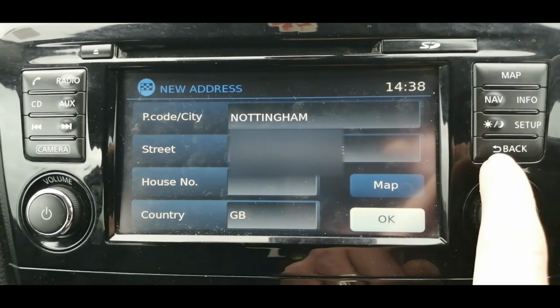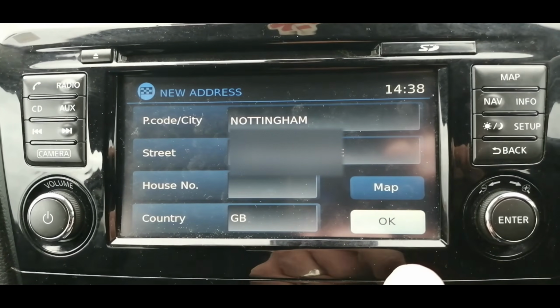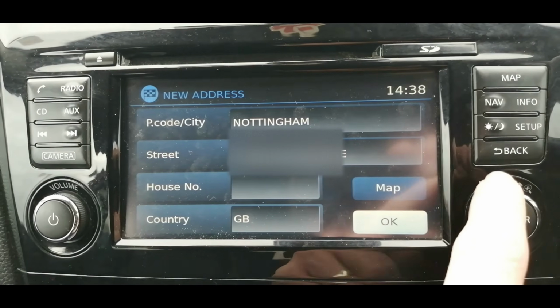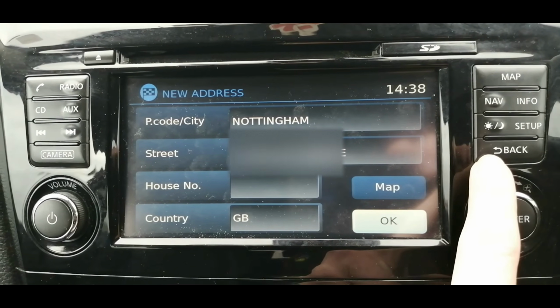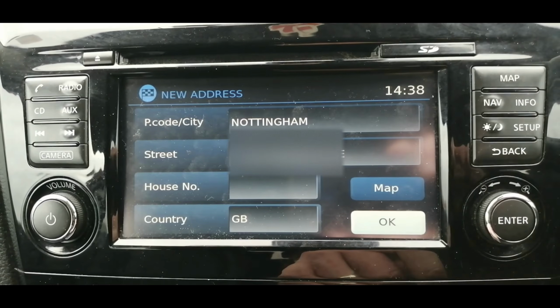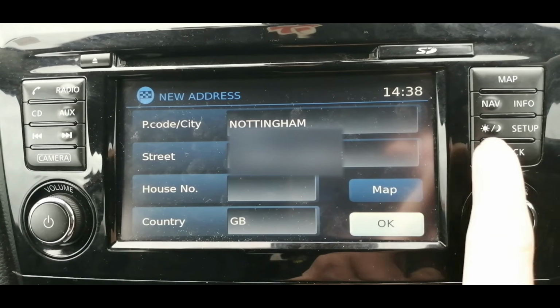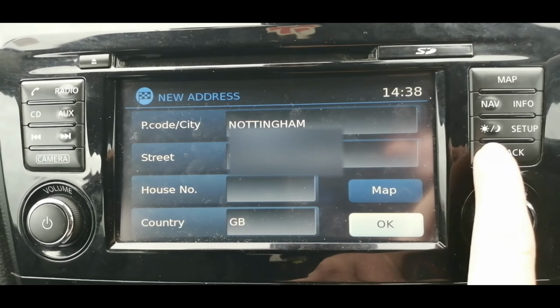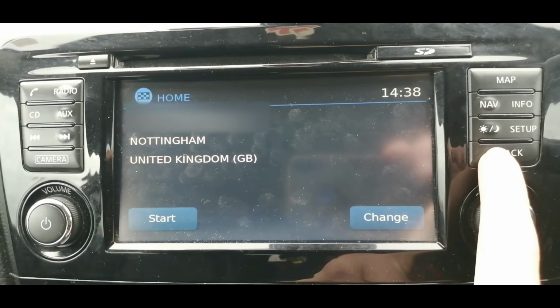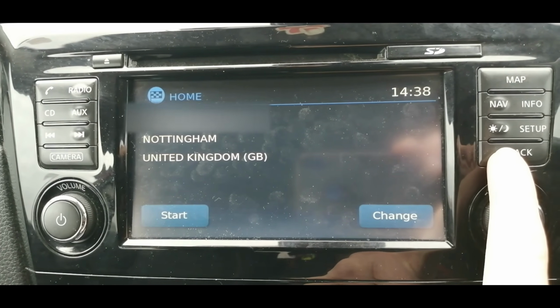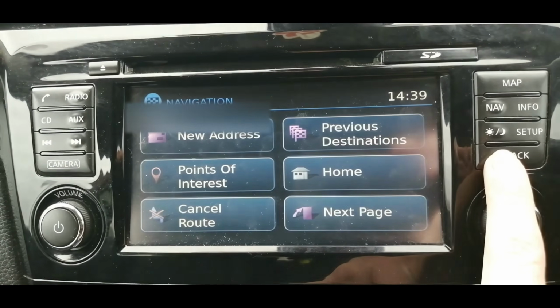Just a point, I highly recommend not putting in your house number, or maybe even putting a street next to your house, in case your car's stolen and they've got your keys. Obviously then they've got a key to your house, and all they need to do is use this screen to find out where you live and go and burgle your house. So it's worth having maybe the street next to your street or near your area, so you know that it will get you to nearly home. You can go the rest of the way yourself.